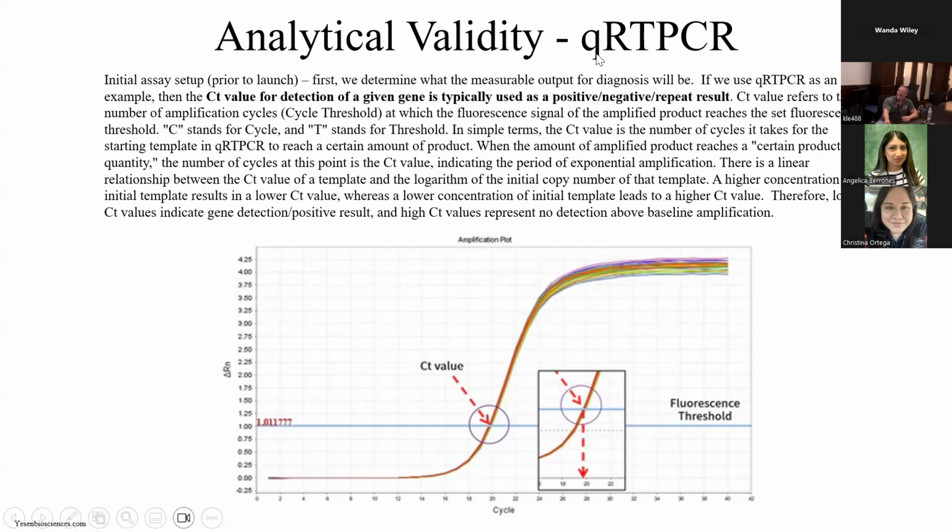It's called qualitative because it gives us a yes or no answer, RT-PCR. The RT stands for reverse transcription. What does this mean? When we do PCR, we're going off of a DNA molecule. DNA makes RNA, makes protein. This is the flow of information in biology. We're going to use DNA. Some viruses are not made of DNA, they're made of RNA, and that includes the COVID virus, the SARS-CoV-2 coronavirus.